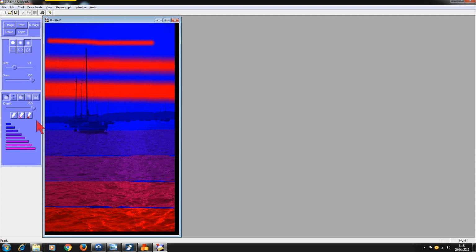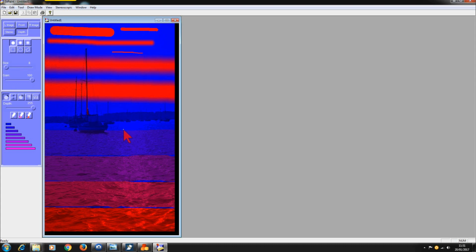Let's do this actually with that. And you can go down to quite narrow sizes. In fact, I could cover the mast. There we are.